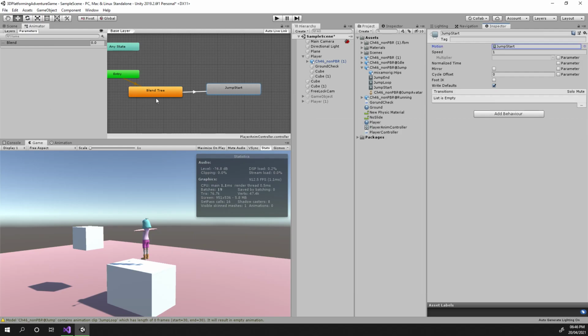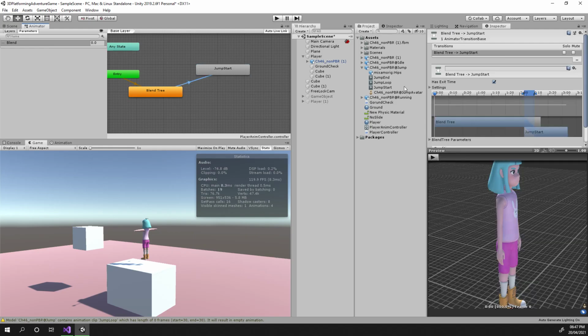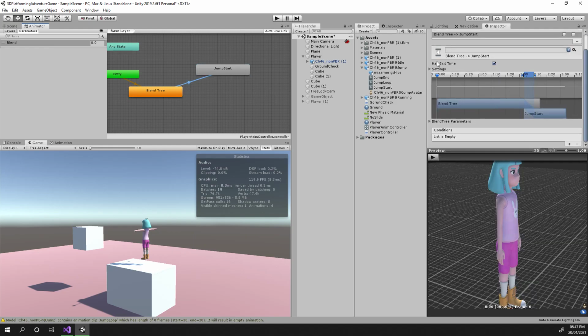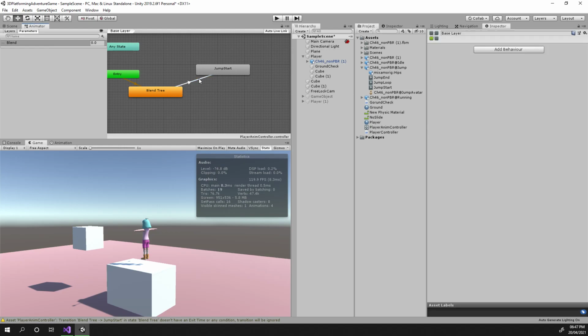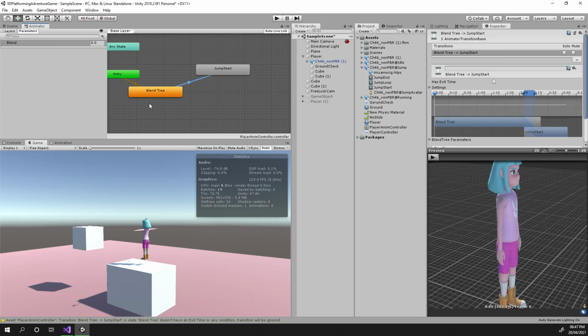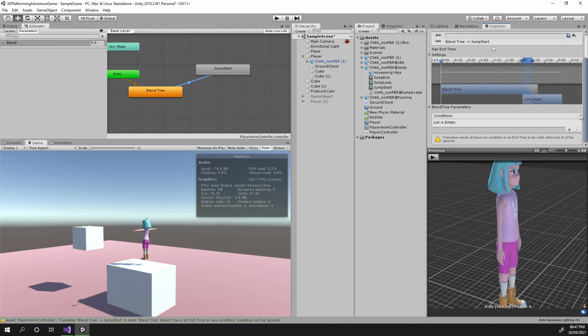So we want to play the animation of the start of the jump whenever we transition. And then finally, I'm going to want to say that it doesn't have an exit time, which means it won't automatically just transition between the blend tree to the start of the jump animation. And sorry, to access those values, I clicked on the transition arrow between these two nodes. So I've unticked has exit time, and now instead it's going to complain at me. I'm going to have to add a condition, so I'm going to go ahead and press plus.